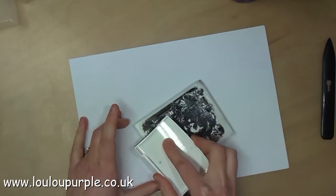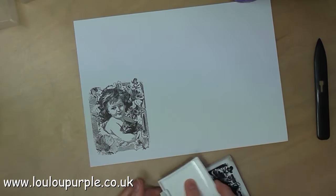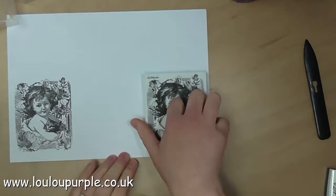So I am now stamping the image again onto white cardstock. I am just using my heat tool to help dry the ink out.